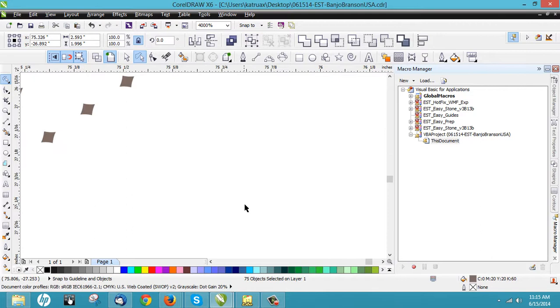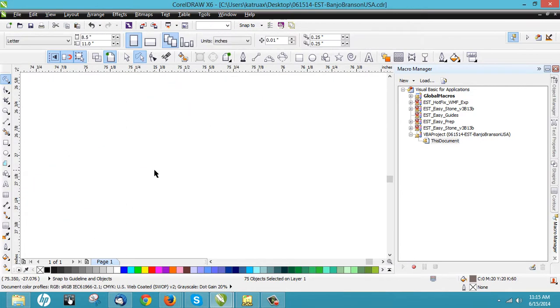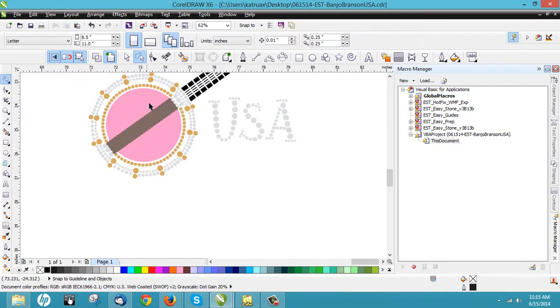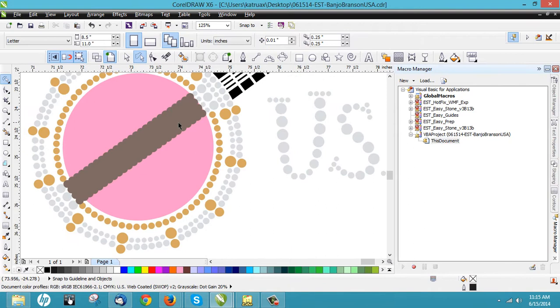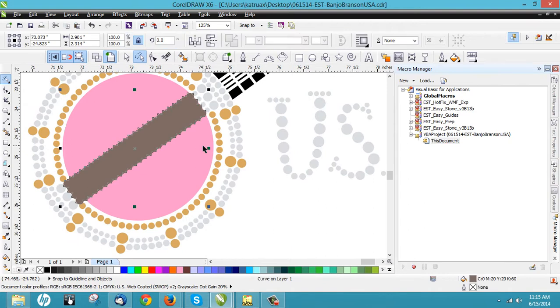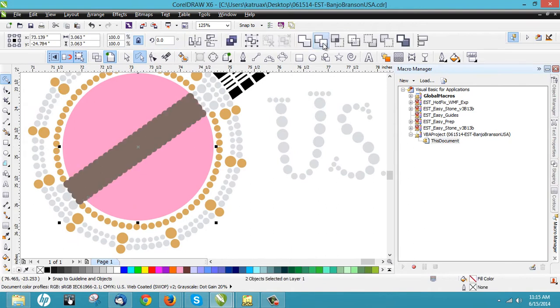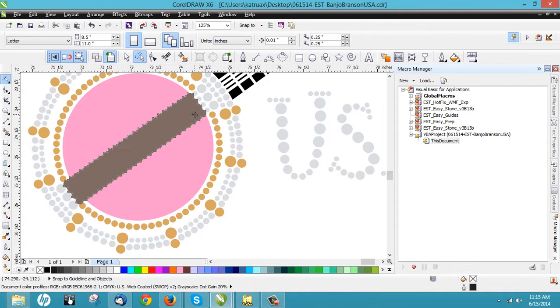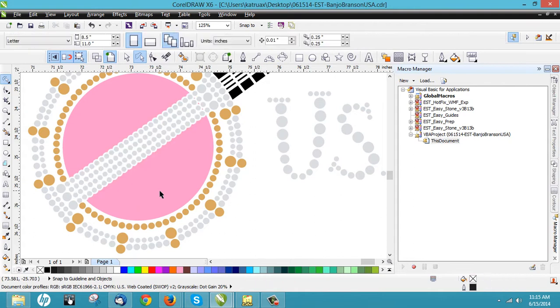Okay, now you can see all those little diamond bits are separate. We can go ahead and delete. So now the little diamond bits are gone. So now we can take our shape and our HTV and trim away. Delete our shape. And there you go. Now you can see we have our HTV trimmed away.